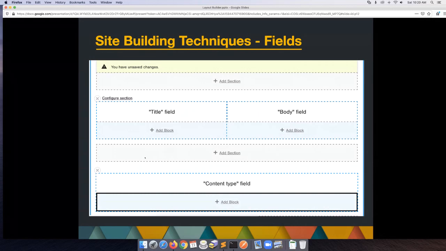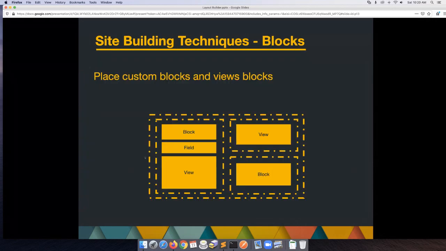However, it doesn't really go beyond that. So it's a very tame way of using Layout Builder, however, very predictable as well. Not a lot of things can go wrong in this scenario. The next technique would be to use blocks and views. This is where you will feel more comfortable or more powerful with Layout Builder, opening up this node layout for more specific entities and more Drupal possibilities.